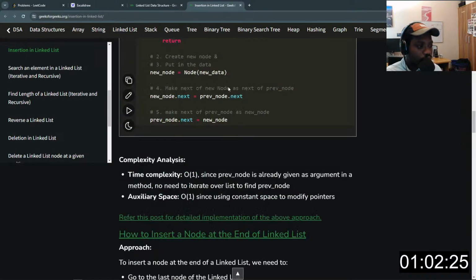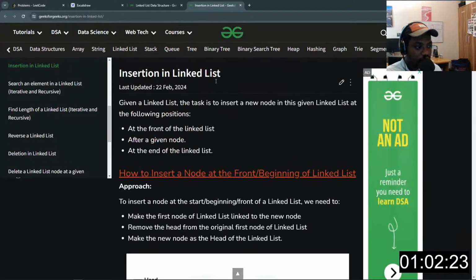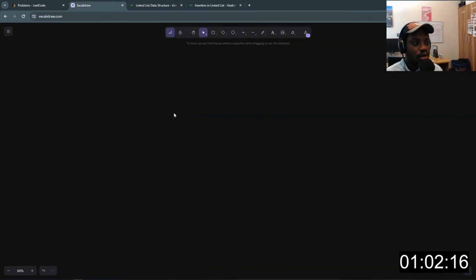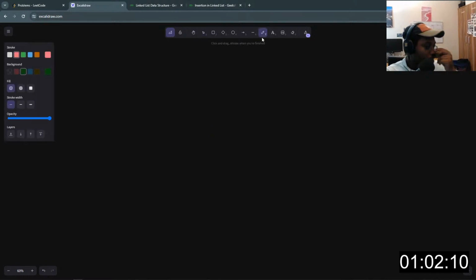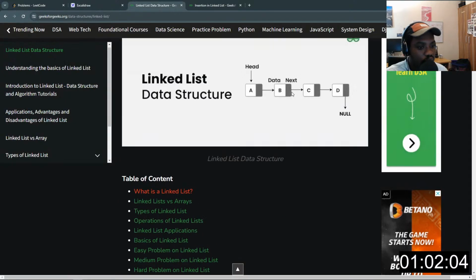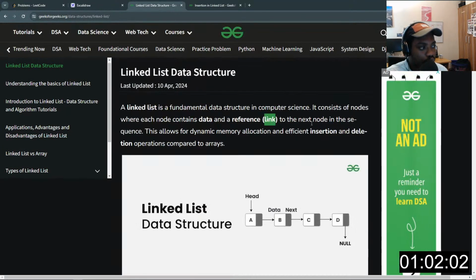First of all, we said linked lists are a series of nodes, so let me come to my board as usual and represent the linked list visually. A linked list is a series of nodes connected from one end to the other.